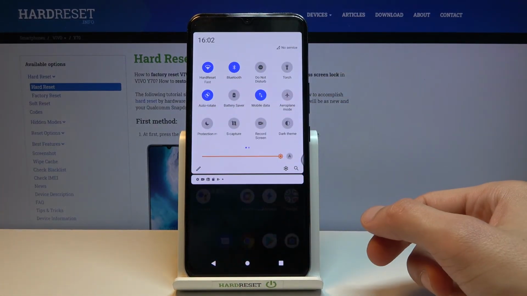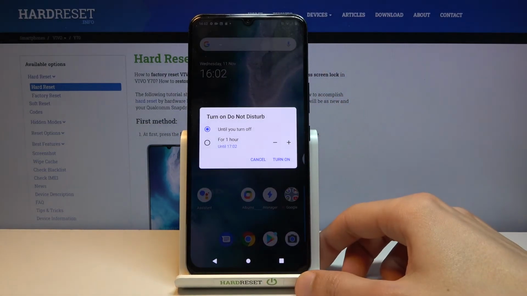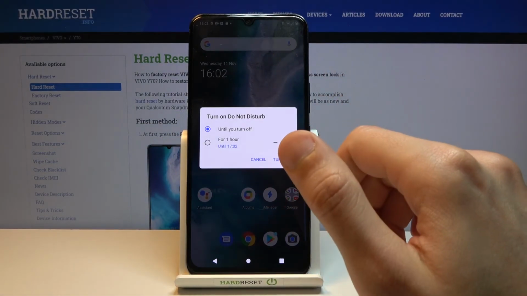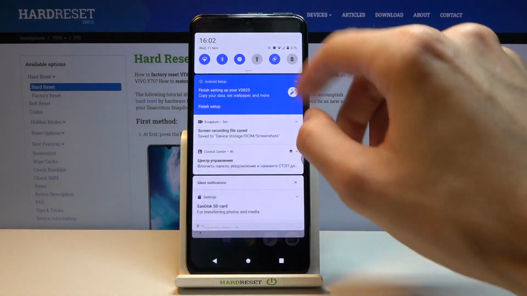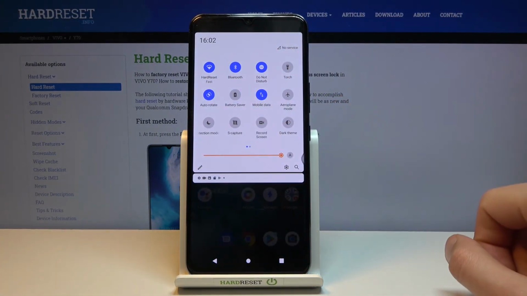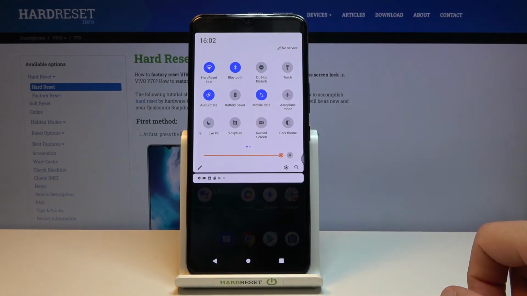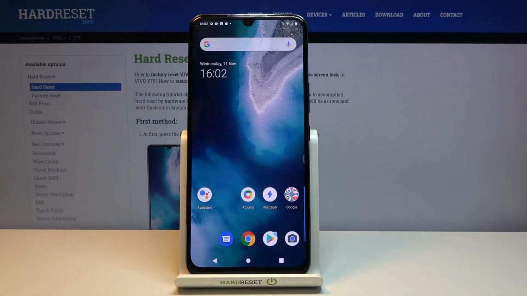And now going to enable or disable, you do it by simply tapping on it, as you've seen me do before. So turn on, and there we go, it's now on, as you can see right over here. And disable it again by tapping on it. And that is how you would set it up.